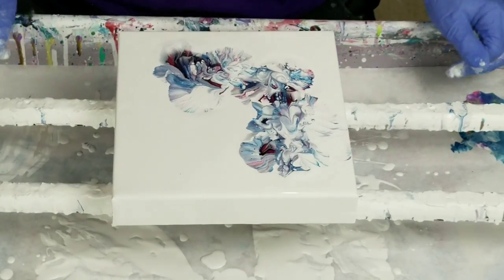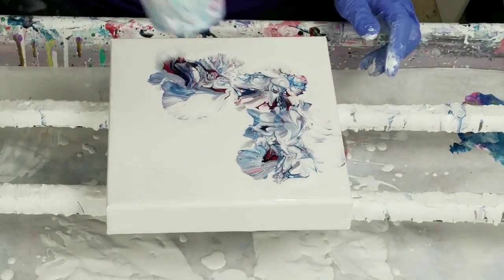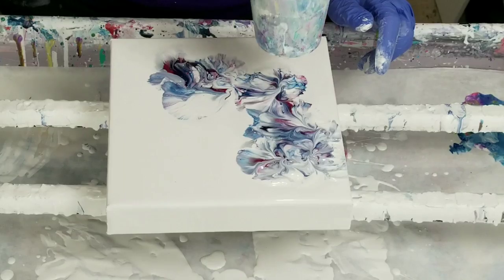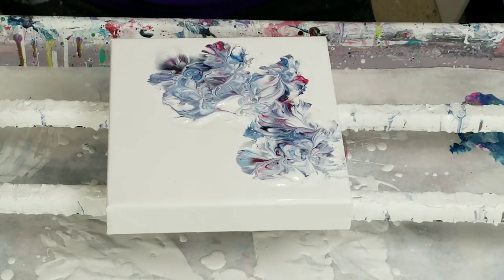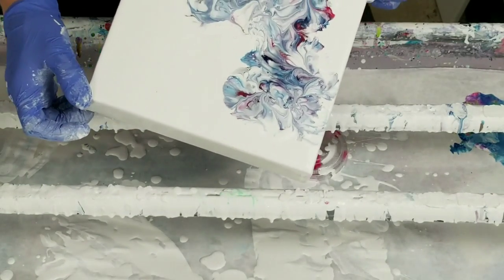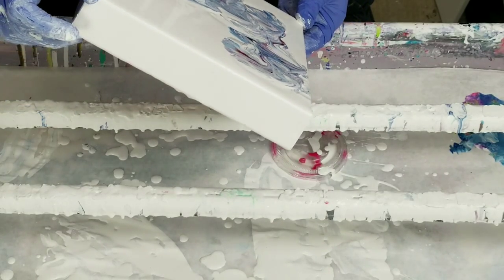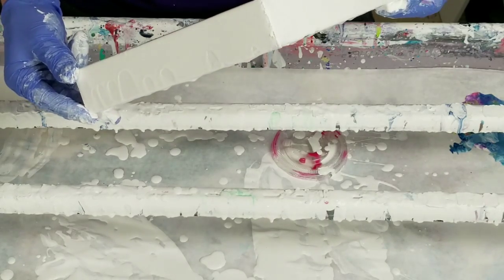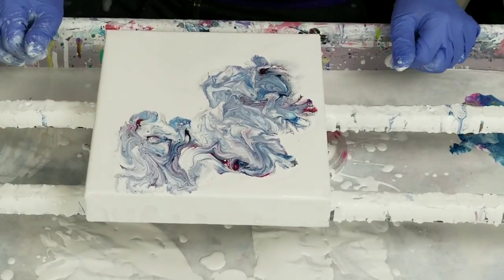But boy, those colors are pretty. But they are not cooperating. At all. So right now I've just got kind of a bluish blob. I love the colors, but it is not what I wanted.